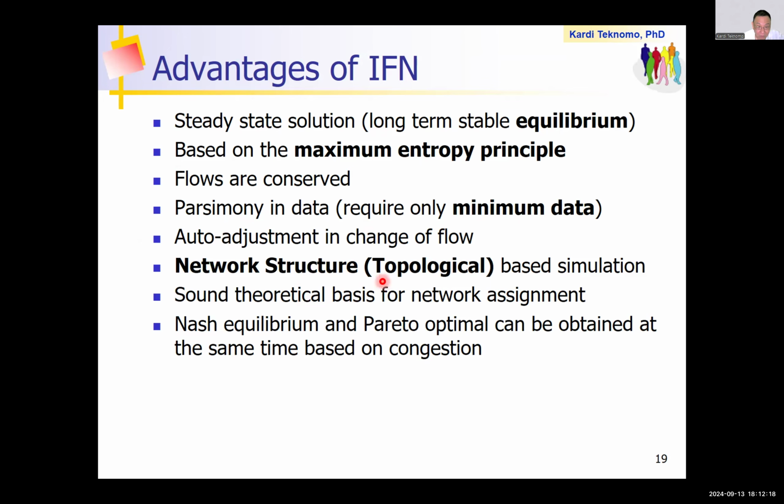So it's a very sound theoretical basis for network assignment. Instead of using Wardrop's principle in the classical way, you can also use similar concepts such as Nash equilibrium and Pareto optima for the equilibrium condition. So up to here, is there any question? In TIA, traffic impact assessment, you can also use it. If you want, you can use that.